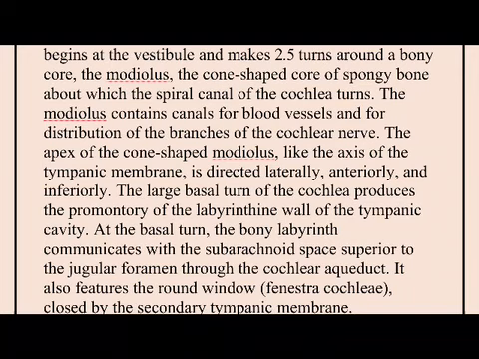bone. The modiolus contains canals for blood vessels and for distribution of the branches of the cochlear nerve. So the modiolus has canals. These canals serve for blood vessels and also for distribution of the cochlear nerve. The apex of the cone-shaped modiolus, like the axis of the tympanic membrane, is directed laterally, anteriorly, and inferiorly.